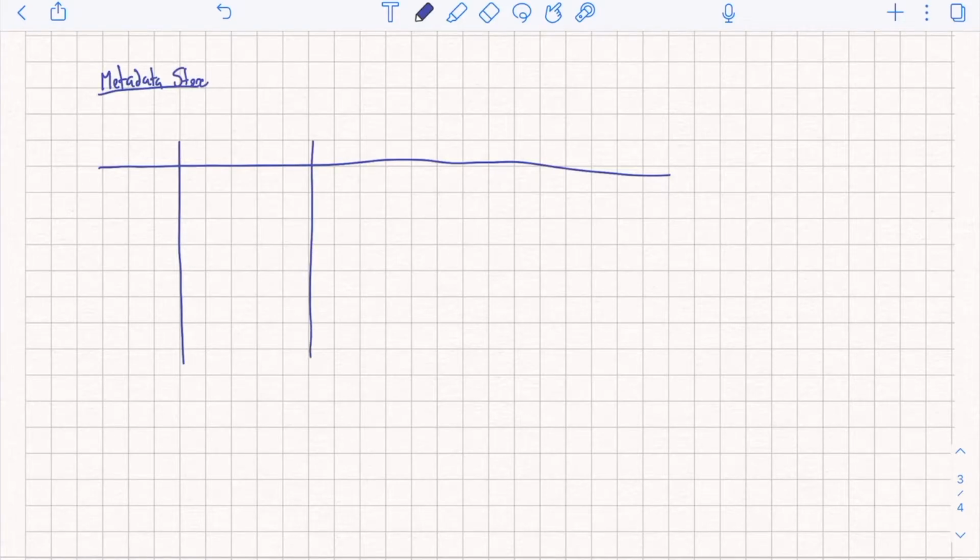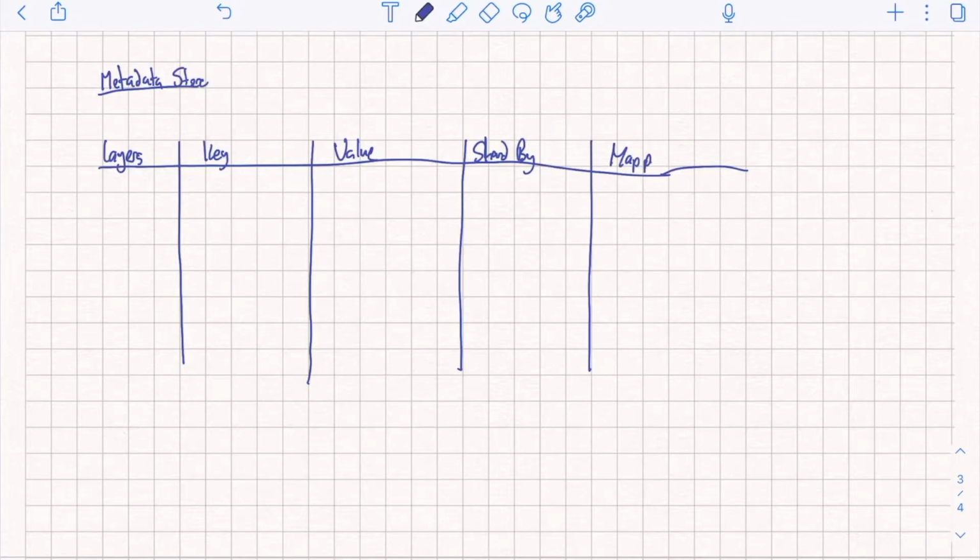So I'm going to draw a schematic precisely of the different layers used in the metadata store, and we will see how all of this fits in order to provide the scalability that we're looking for. So across the different components in the metadata, we want to be able to clearly identify where all the chunks are stored on which disk. So we're going to have different types of layers on one side. Everything will be stored as key values, so we have a key and a value. We will also shard the data because it will no longer be stored on a single name node like we saw in HDFS. And we will also store a mapping.